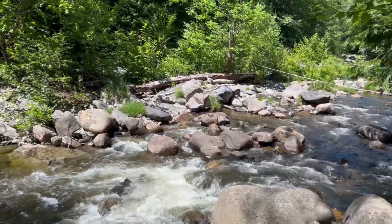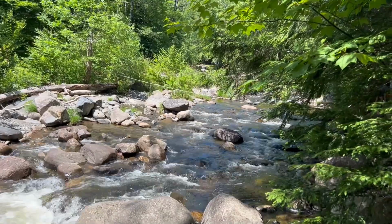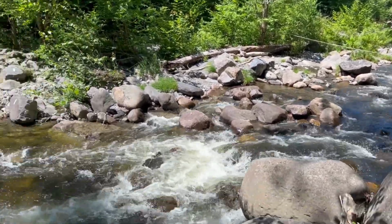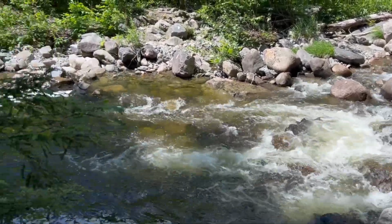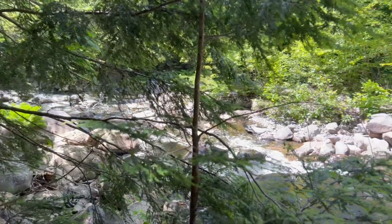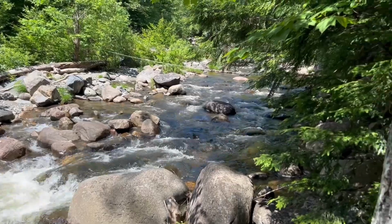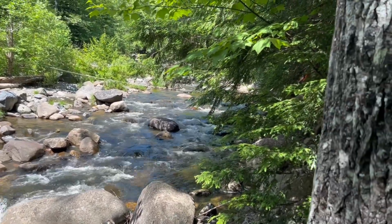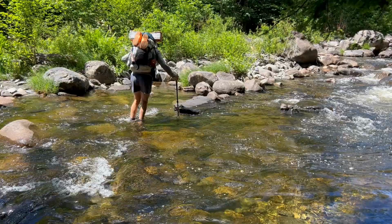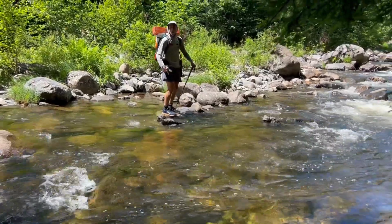All right, we've got to cross this thing. I think it's a long stream. You can actually see a rope up there. Does not look super secure. That looks really dangerous. And maybe a little less dangerous down there. I think what we've decided is to go with that pool. It's just upstream from the rope. Looks a little calmer there. Not so bad. Shorts aren't even wet, baby.